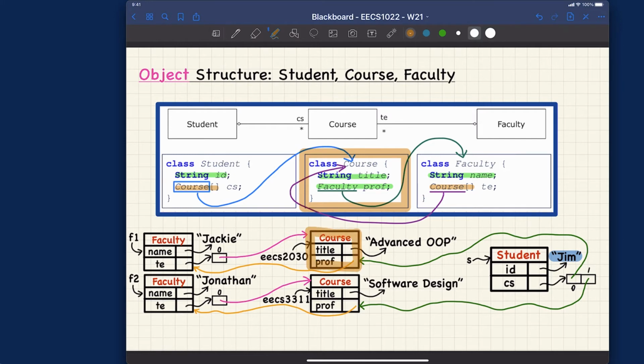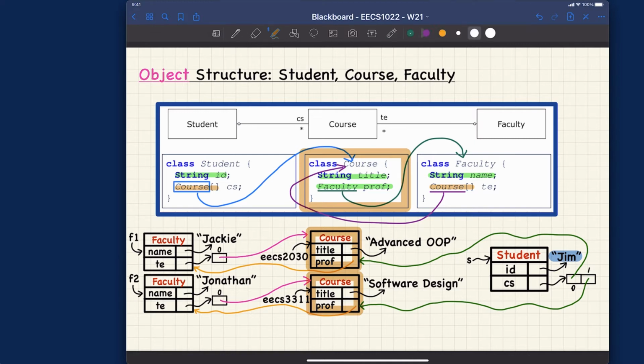So one here and also one here. I'm going to use the same object structure for all the exercises, so it's really good to get familiar with this first. And you can see the course actually. Okay, let's talk about objects individually first, and then we'll talk about connections between them.